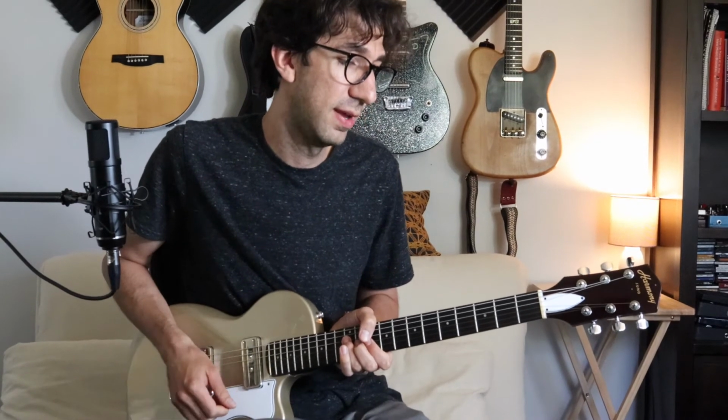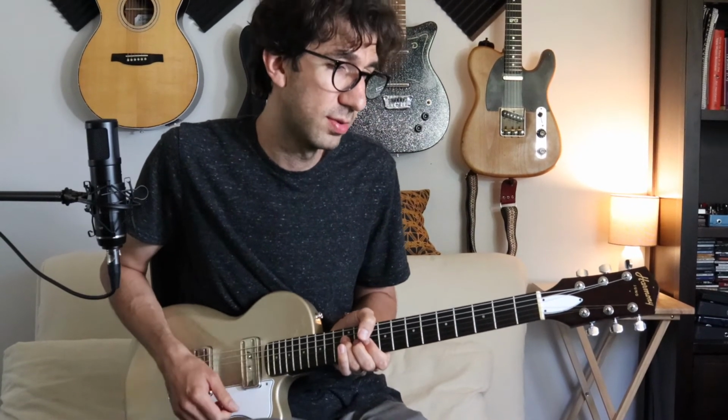1, 2, 3, 4. 1, 2, 3, 4. And I switch whether I play it as an upstroke or a downstroke, depending. If I want it to be really short, I'll do a little quick upstroke, but sometimes I'll do them as downstrokes. The important thing is that you just hit right on 2 and 4 and that they align with what the snare drum usually is hitting, just right on beats 2 and 4.